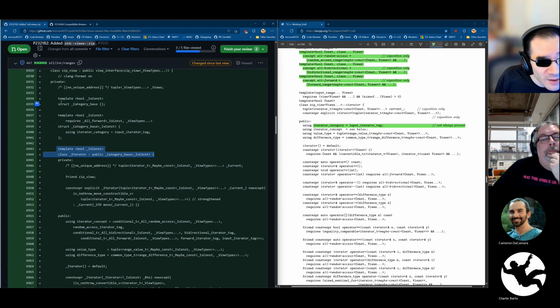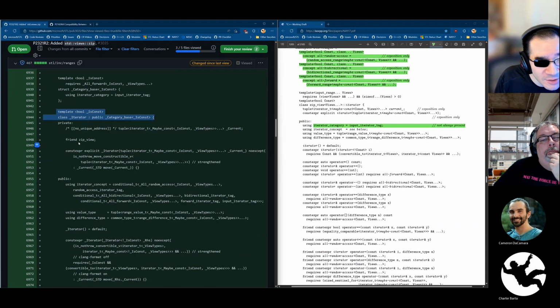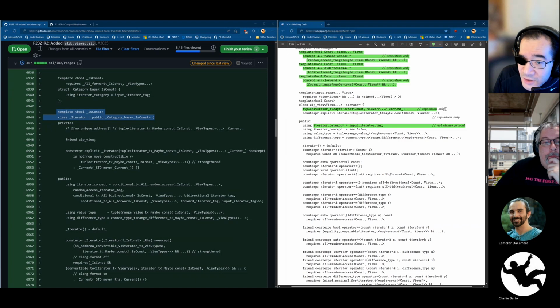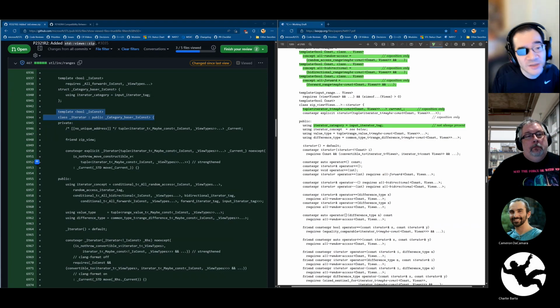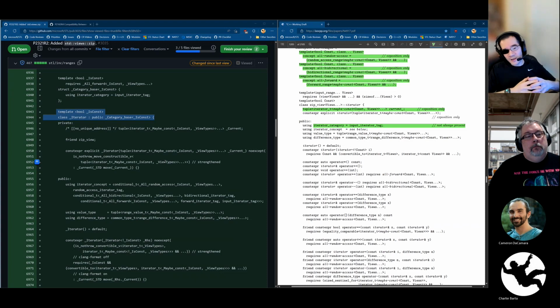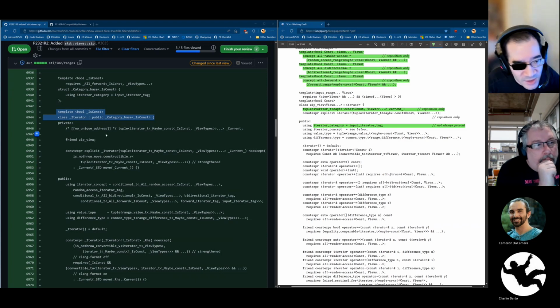Okay, so that gets us the typedef. These are structs, so that's publicly available. That's good. Private data member, no_unique_address, tuple-of iterator_t of maybe-const view types, current. That is this, in the zip_view iterator, tuple of iterator_t of maybe-const current. Okay. Friend zip_view, using extended friend syntax. Let's see, do we need that? Yes, we do. Because as a member of a child class, I can access the parent class's contents because I have the same access as any other member. But if the parent wants to access the child class's contents, we need to declare friendship.